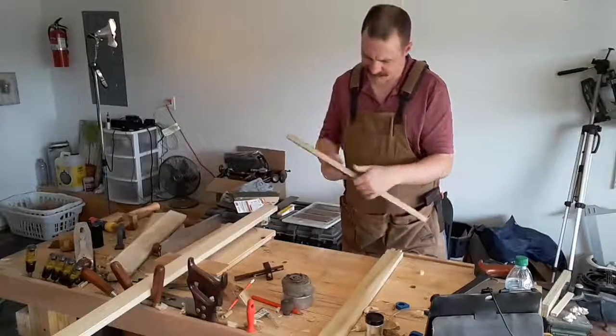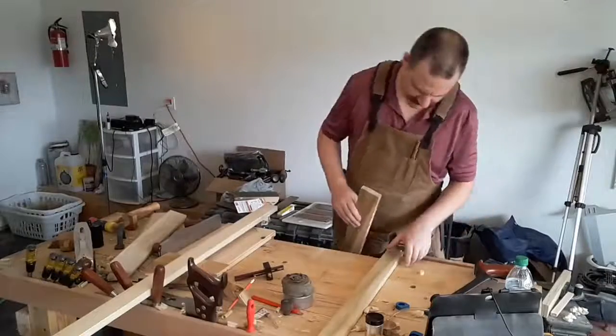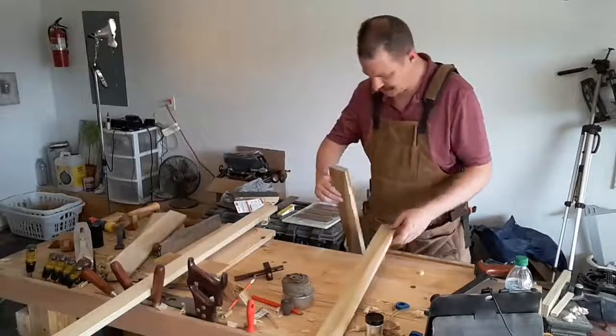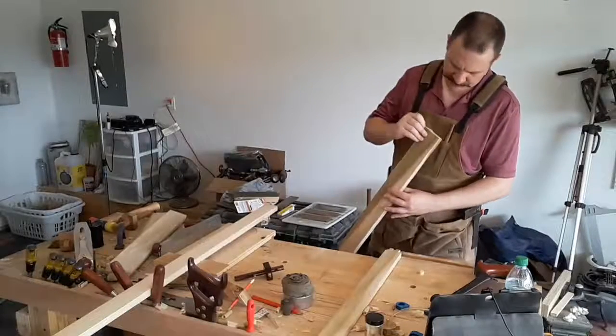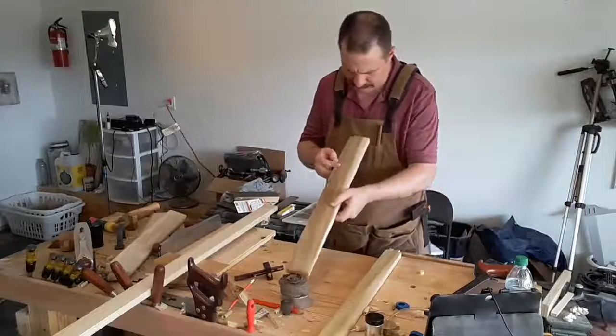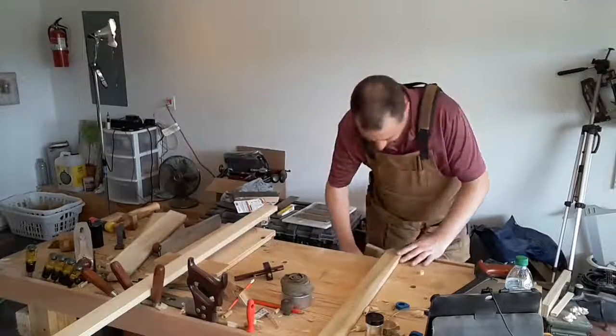And where do I want this? I want the face being out. And that face is out, and that's the face. So, yeah, still did a little bit of checking there. I didn't quite get it all off, I don't think. That is really unfortunate.